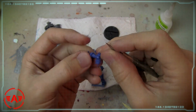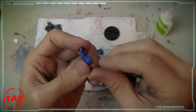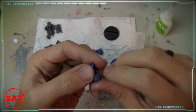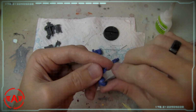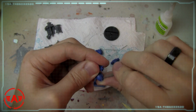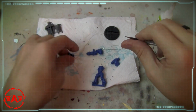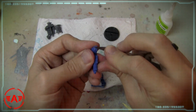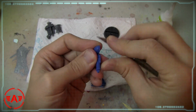And up here, we're not worried about the hand or the little cell phone he's holding. But by the Emperor, I have to be able to call for help. I have the Raz and they can hear me on Malachor, or whatever. That might have been a Star Wars planet. But because we're going to be lobbing that off, it's not necessary to clean it.